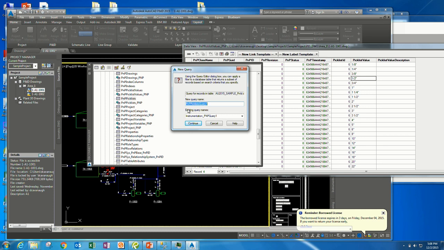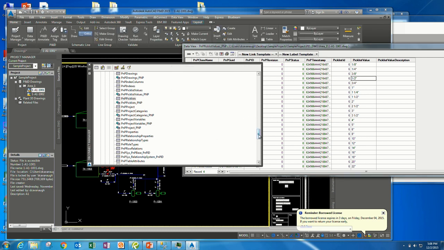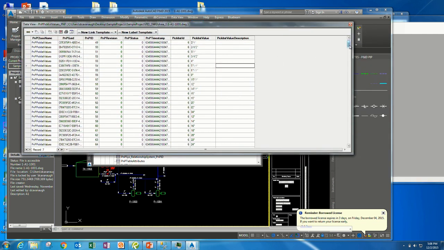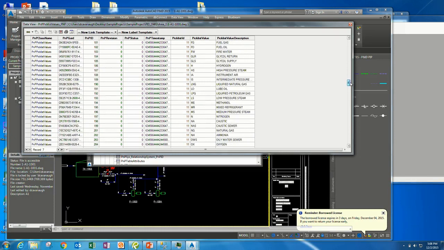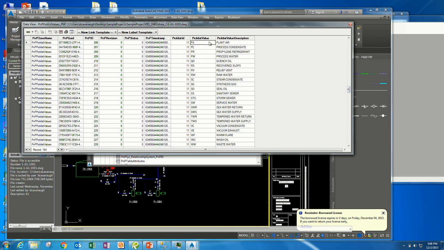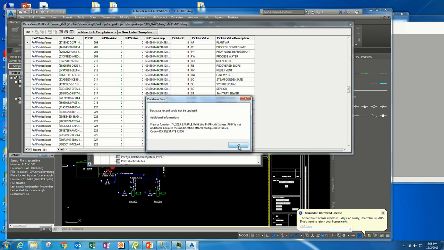So you can bring that in. We're getting creative now. So that's what I meant, so then you know which selection is behind that. But for the most part, unless you have a lot of repeats, it's generally pretty simple to tell, and it does differentiate that for you. So I can go in and modify all this stuff. If I want plant air, maybe make it AP, because that's what your client wants. So it's a nice, quick little way to go through.